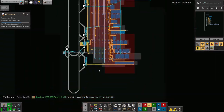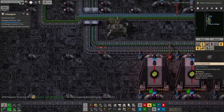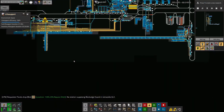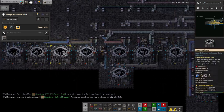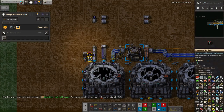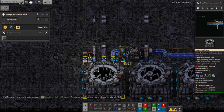Oh no. The data cards here, I was just grabbing them off the belt by hand and then feeding them in over here, dumping them into a box over here that would then feed this machine in order to make the supercomputers. And as you can see, we've obviously run out of those now, so the construction has stopped.